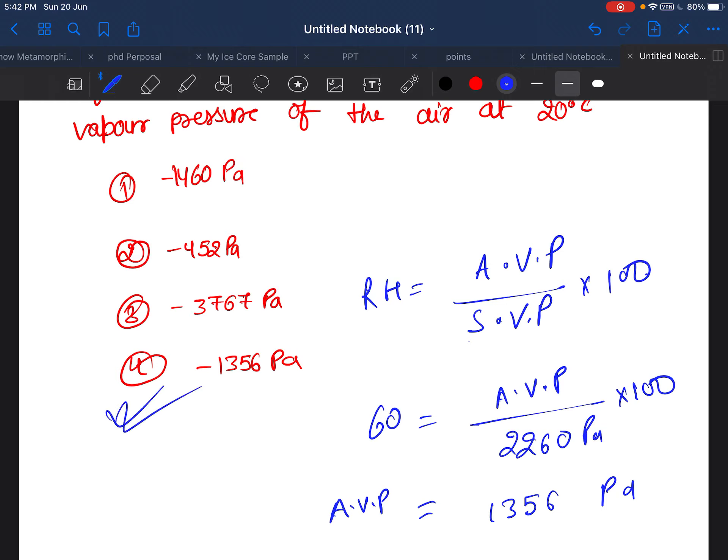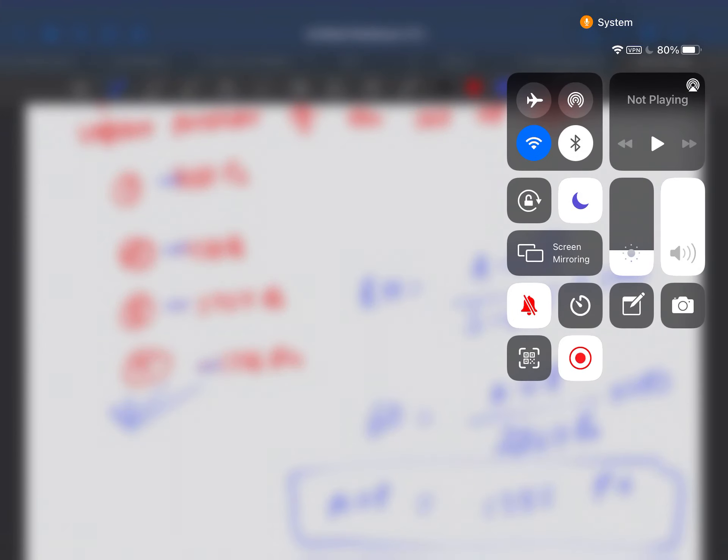Which is over here. Is this clear or not? It's very easy. It's not a negative sign, it's an approximately sign. So this much actual vapor pressure is there at 20 degrees Celsius. Hope you like the video. Please do like, share, comment, and subscribe to my channel. Bye!